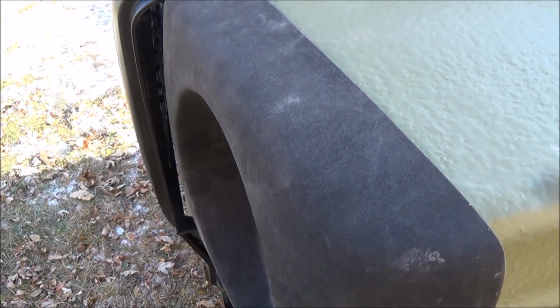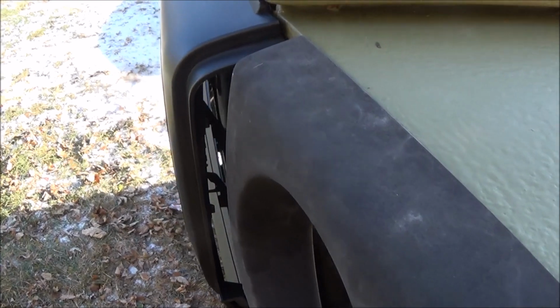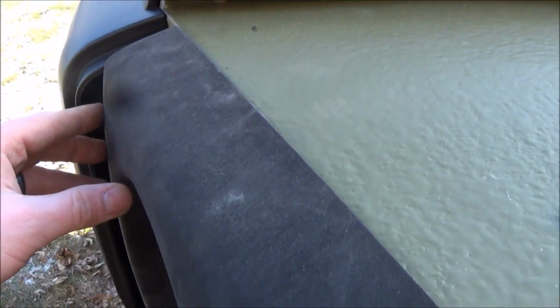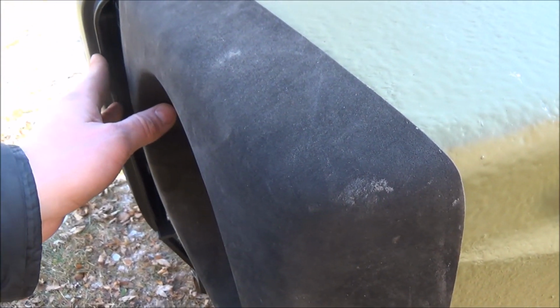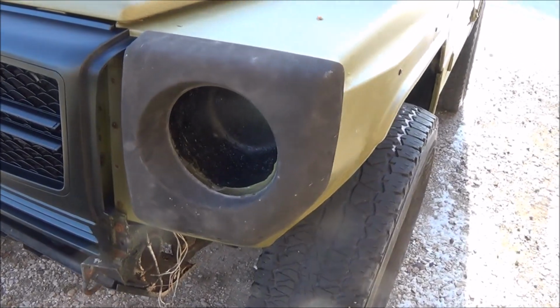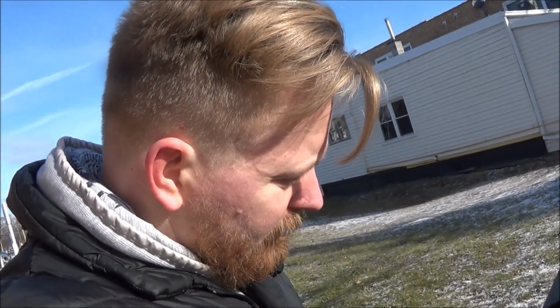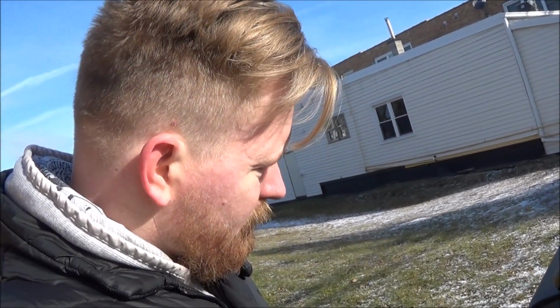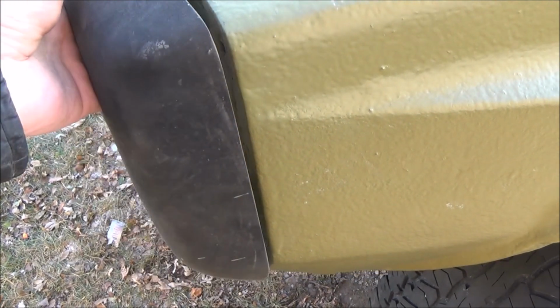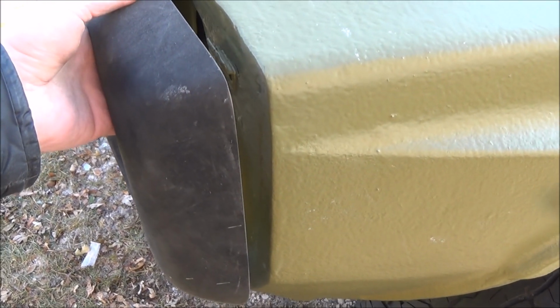So my solution to that, and the only solution I can honestly think of, would be to extend the headlights out. I have two options to do that. I can create a complete replica of the headlight surrounds out of fiberglass, and that will allow me to extend them out further and fill that gap. Or what I just thought of right now is creating a spacer.